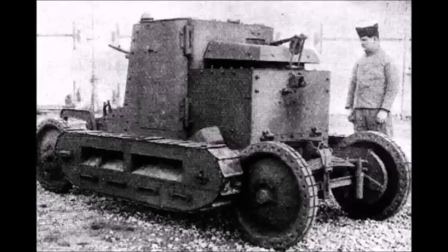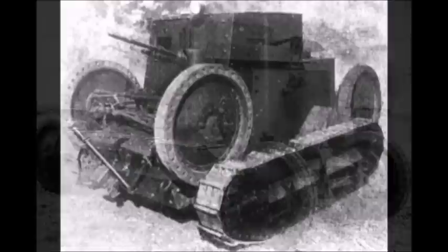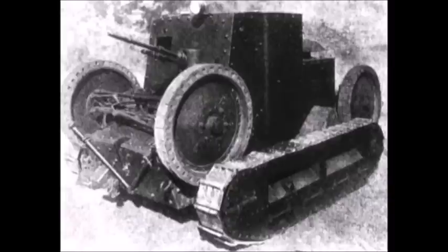Now, these tanks weren't used in World War II at all, so most likely they were probably scrapped, either by the Germans or the Vichy French government during the Second World War, because I can't find any image of this tank in a museum anywhere around the world. So I'm pretty sure the French probably didn't have a use for this tank. Neither did the occupying German army. So this tank was just literally useless. I mean, just look at it. There's nothing you could do with this tank or tankette.